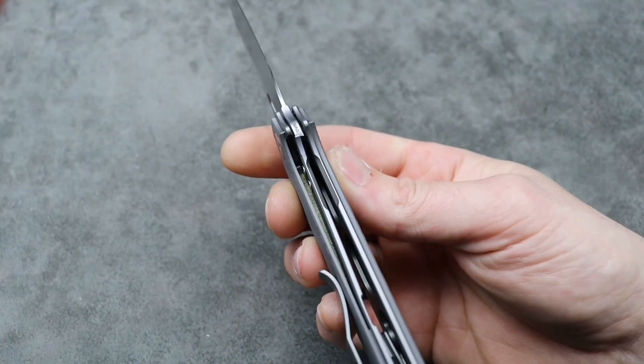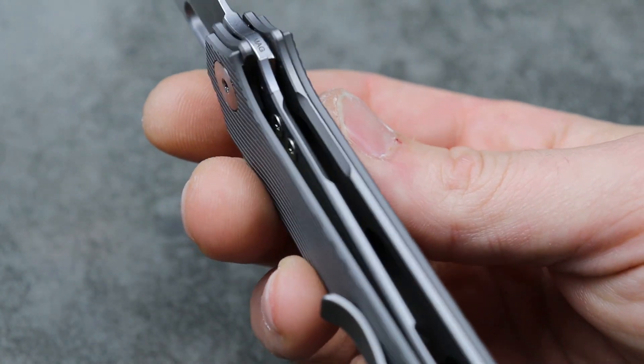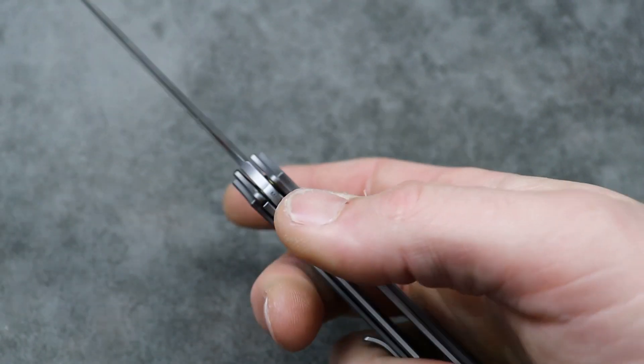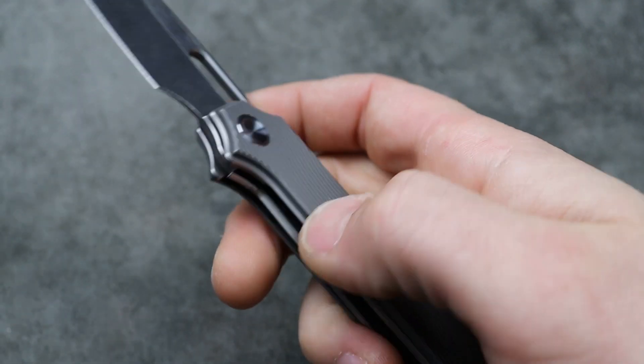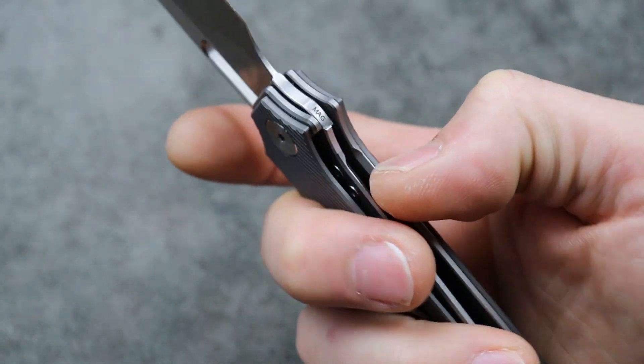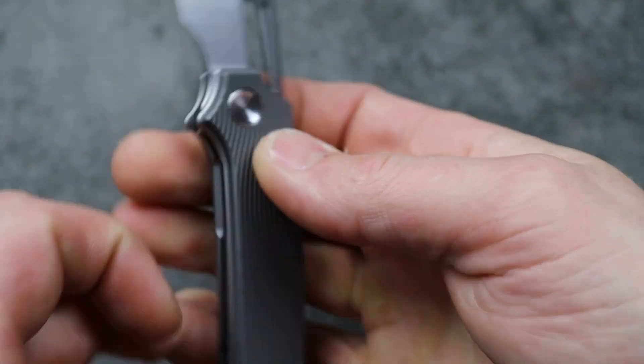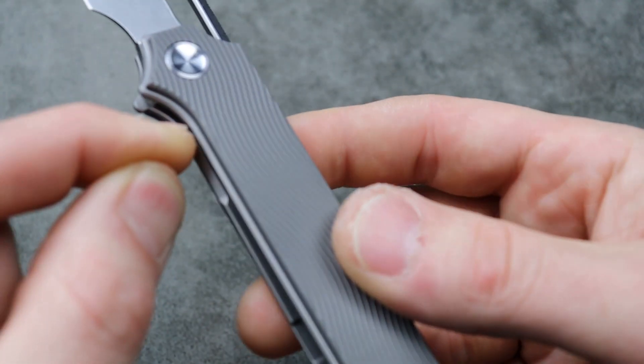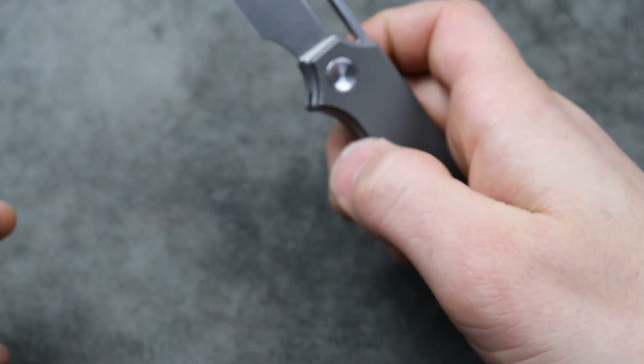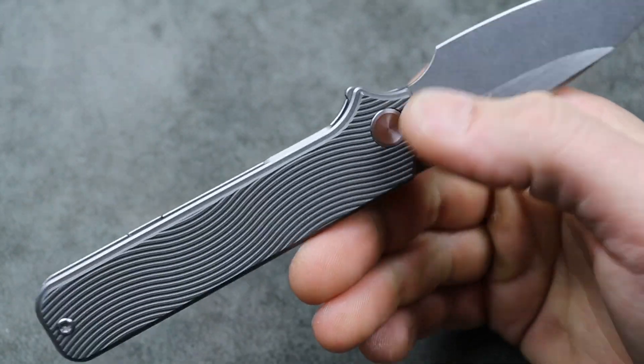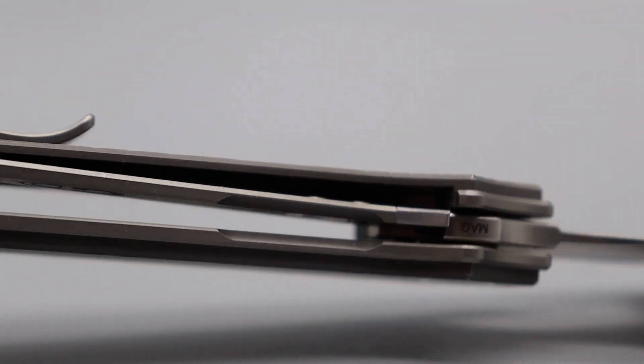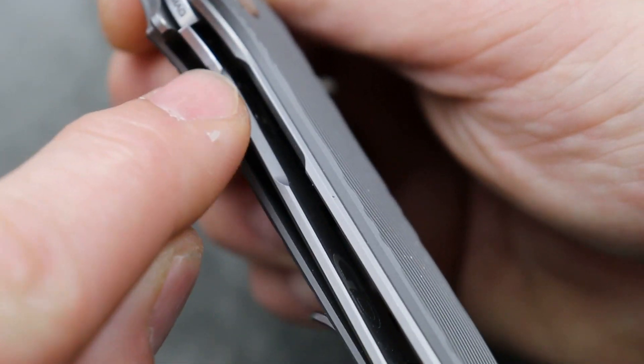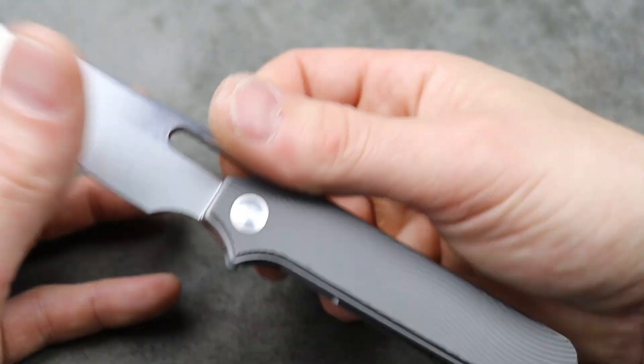the lock bar access. So when you chamfer both edges, that's okay on a thick frame lock, but when you get to thin lock bars like this, you can't chamfer the edges like this. This is sharp. It's annoying. It's irritating. I don't enjoy unlocking this at all. It's tight to get in there. I'm constantly trying to push on this side. And then for me to get past there and get into there, I'm hitting this edge. You need to, or in my opinion, what I would do is I would knock this back right here. I would leave this so that the shape would not be changed, but just this part of the liner would be cut out. That way I can come from the side and have comfortable access to it. This edge right here would actually work if I could get to it and push it from the edge, but instead I am pushing this top edge right here. Instead of the chamfered edge, I'm hitting the top sharp part of the edge. So that is one thing.